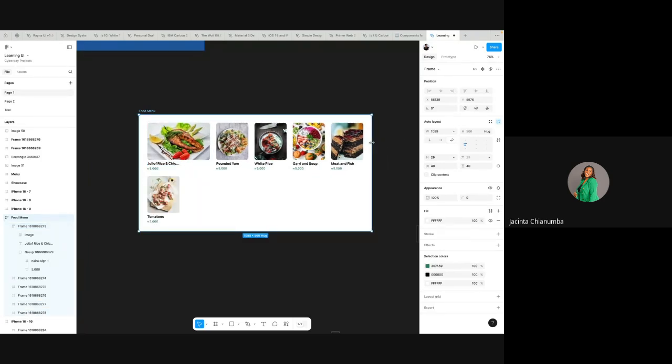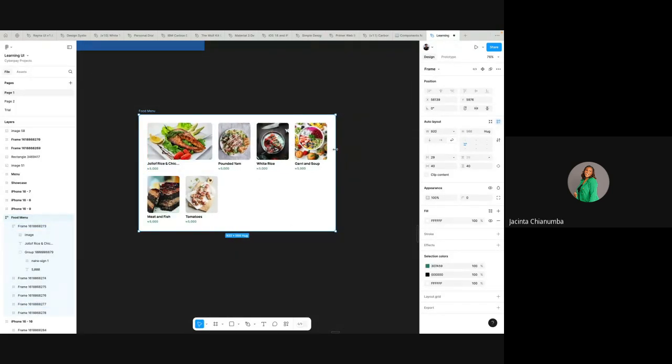And once this right-hand side padding is no longer bigger than the left-hand side padding, this first frame that we have here is going to expand to fill it up, so that the spacing between the left-hand and the right-hand are always going to be equal.